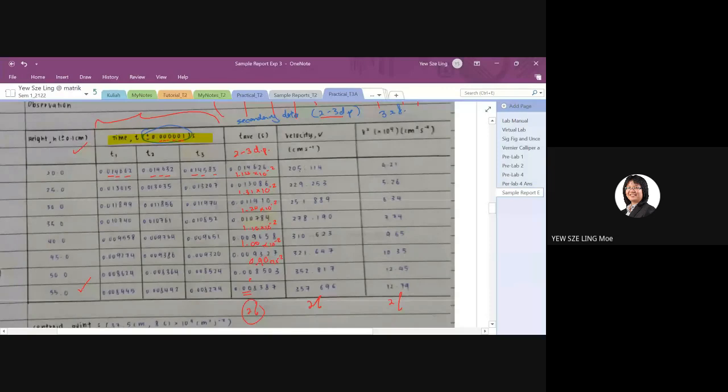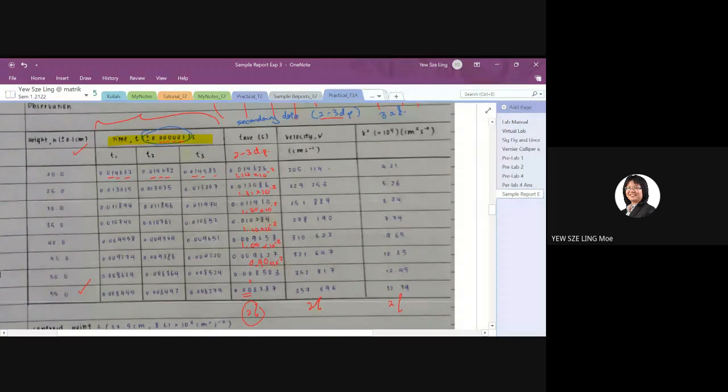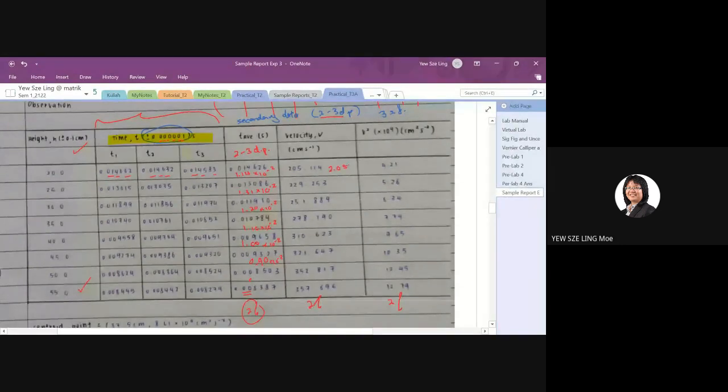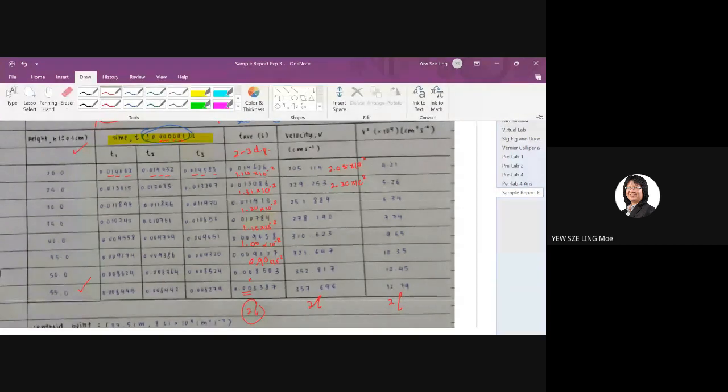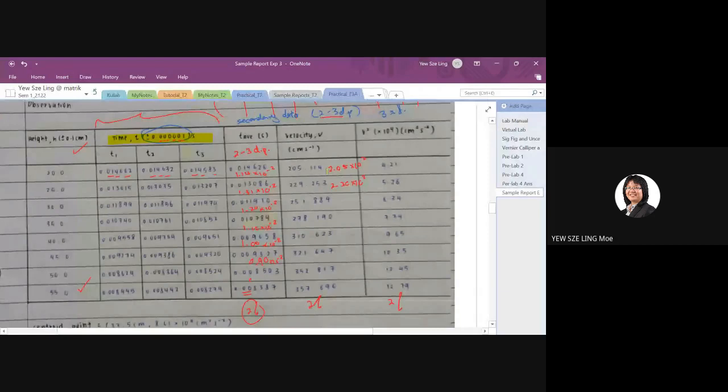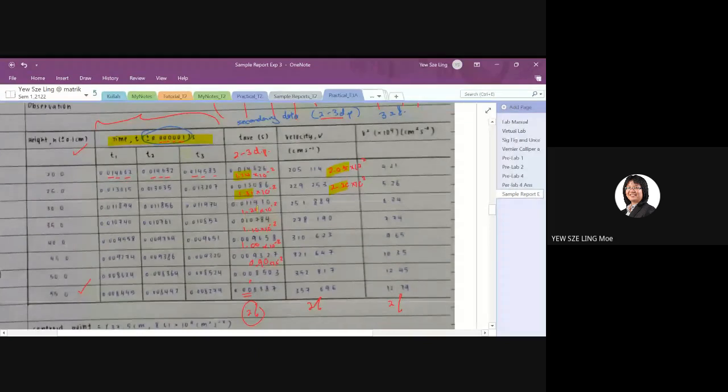Okay, so when you have a value that is more than 10, then usually we will put it in a power form as well. So this one, actually, it should be written as 2.05 times 10 to the power of 2. Okay, so 2.30 times 10 to the power of 2. Okay, so semua akan jadi darab 10 kuasa 2. Why? Because usually the values in front of the prefix, okay, we keep it at 3 significant figures. Kalau kamu perasan, semua saya guna 3 significant figures.